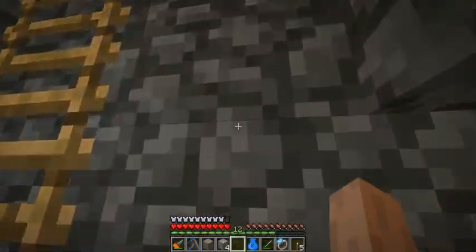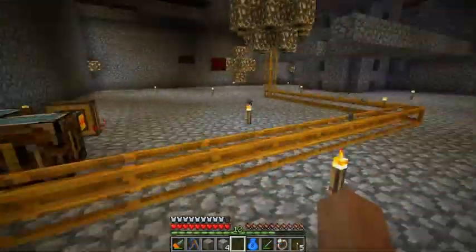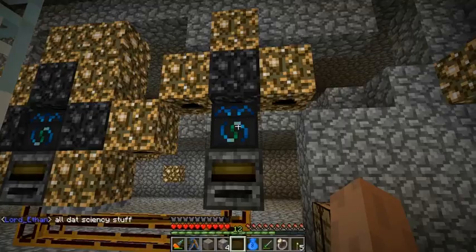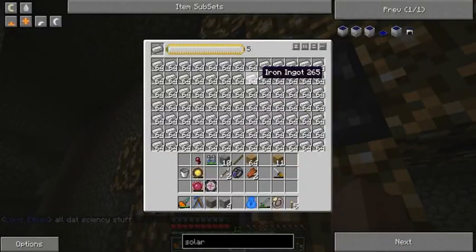Let's take a look on level 2. This is our red matter generator. We did have some other stuff set up. As you see here, this is what we're using to generate resin for the system, and also iron for this. That's a lot of iron. That is a lot of iron.